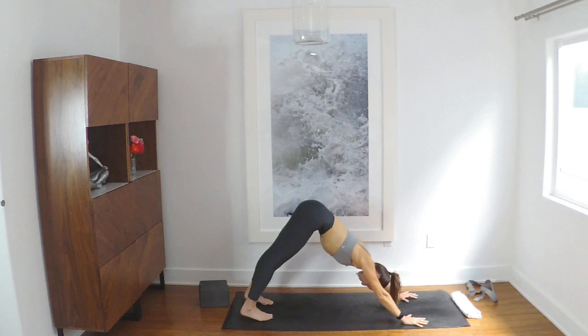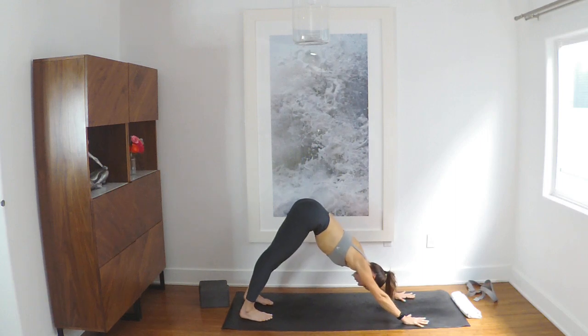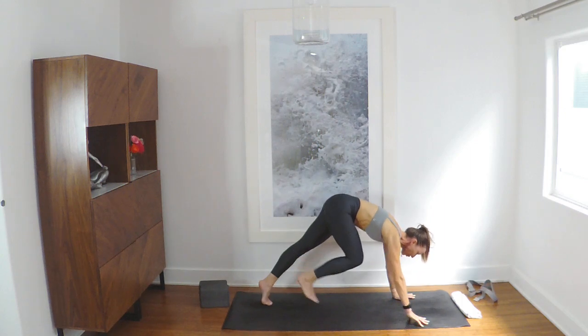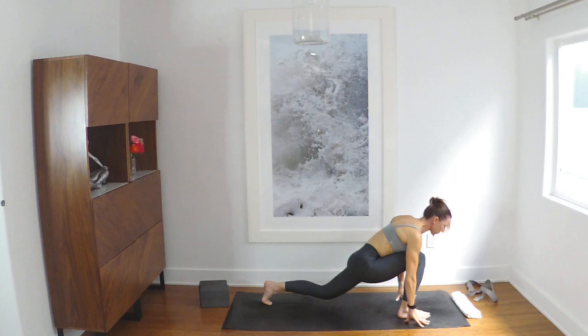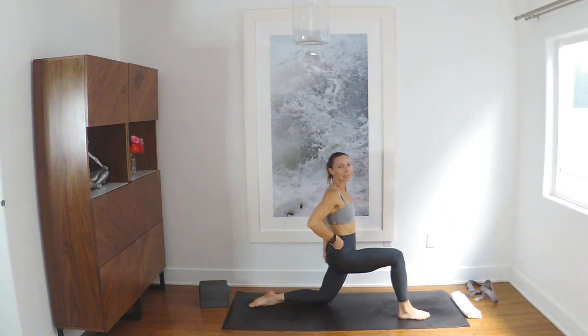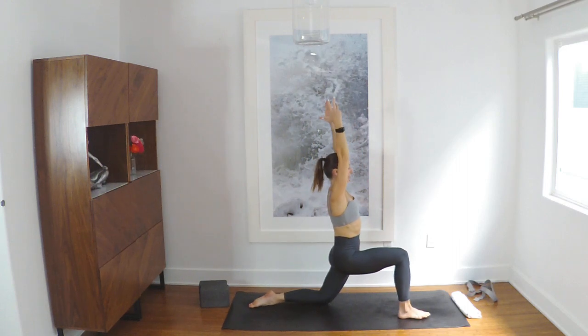And come back to center, both heels pressed toward the floor, both hands press into the ground, arms and legs very strong. Breath in, right knee to your chest, exhale, step your right foot forward, left knee down. Anjaneyasana, rising up. Engage the left hip, the glutes, lift the arms up to the sky if it's okay.